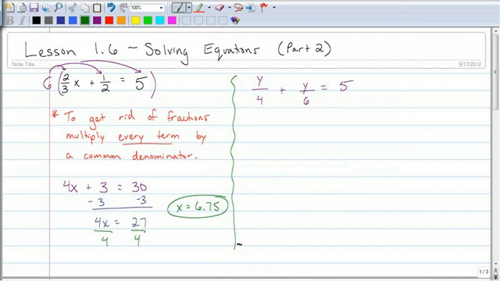With this next one, it looks a little different. I have y divided by 4 plus y divided by 6. Remember what I said earlier. We're trying to find a common denominator. So we're trying to find a number that both of these numbers divide into. So we would not say 2, because you might say, well, 2 goes into 4 and 2 goes into 6. That's not what we're looking for. We're looking for a number that both the 4 and 6 divide into. So one trick that you could use is to multiply those together. When you do that, you get 24.